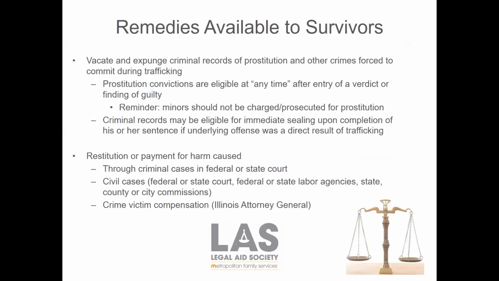Lastly, there are remedies available to survivors. One remedy may be to vacate or expunge criminal records of prostitution and other crimes forced to commit during their trafficking. Prostitution convictions are eligible at any time after an entry of a verdict or a finding of guilty. So that means either immediately at that entry of a verdict, or it could be years later as long as there's due diligence. Again, there is a reminder, though, that minors should not be charged or prosecuted for prostitution.